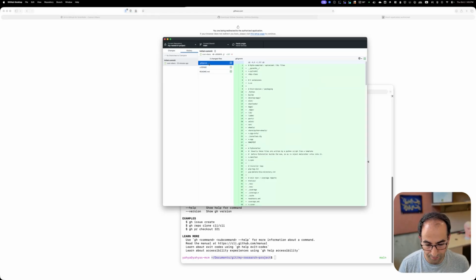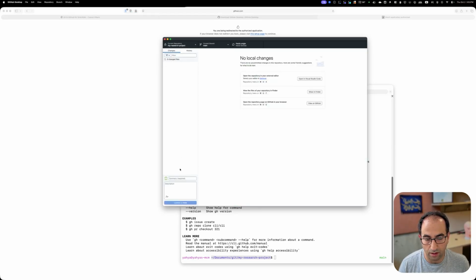If I change anything locally, it will show up and help me commit it to main. So I save it, add a message, make a record on my local repository, and then push it to main. When I commit, it's just local, but then it changes from fetch to push. And when we push, it works.